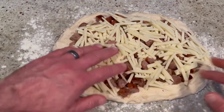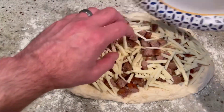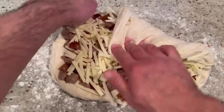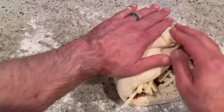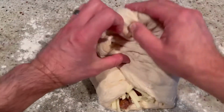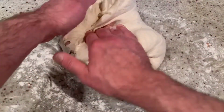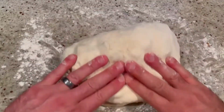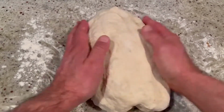All right, so once we got that all, try to get it all in there. There you go. Now we are gonna just fold this on itself repeatedly, like that. We're just gonna keep folding it until we create a nice bread bowl. Some of the sausage is gonna try to escape, it's okay. But we want that sausage all in there, all right?